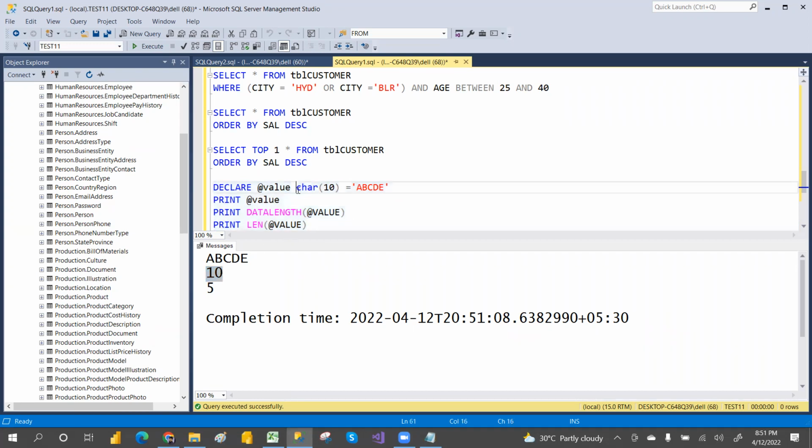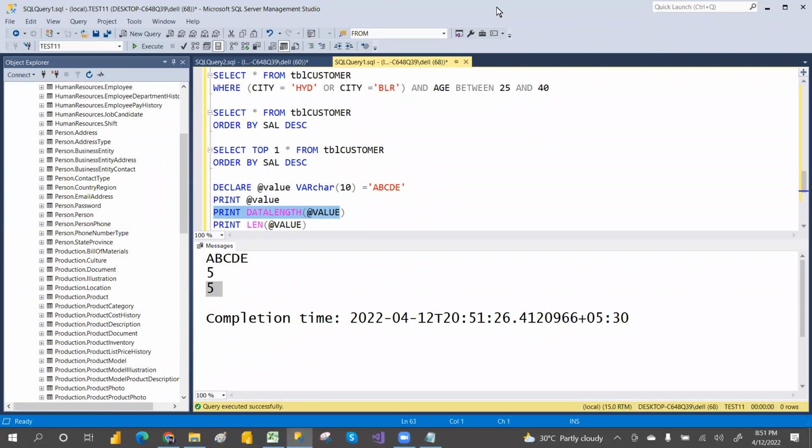But if you write a varchar, what will it do? It will take only 5. Are you with me? So variable means however many characters there are, that many it will use. Even if you specify some size here, it will take only whatever characters you have, and the remaining space will be released.